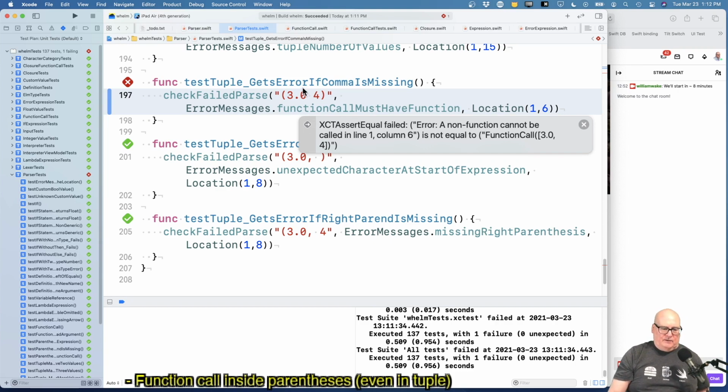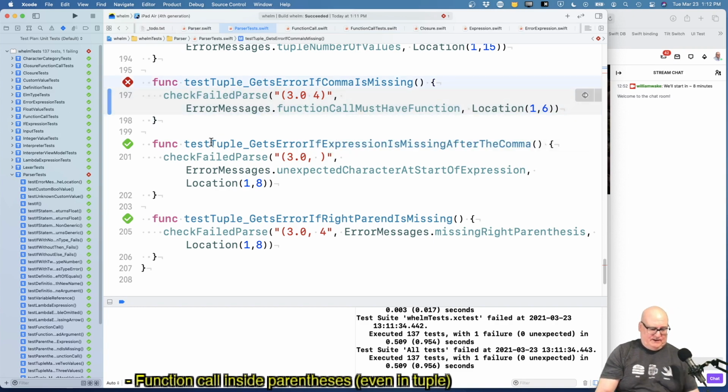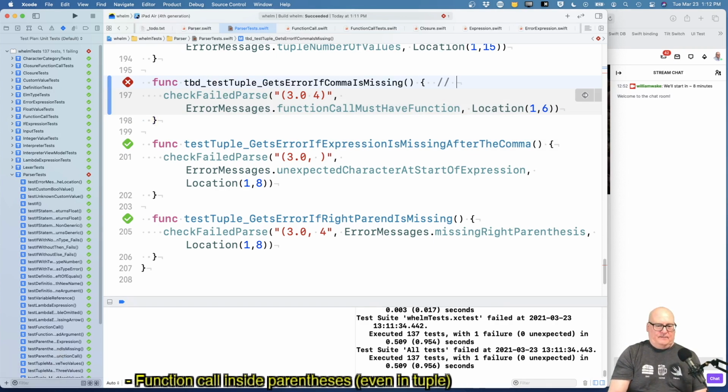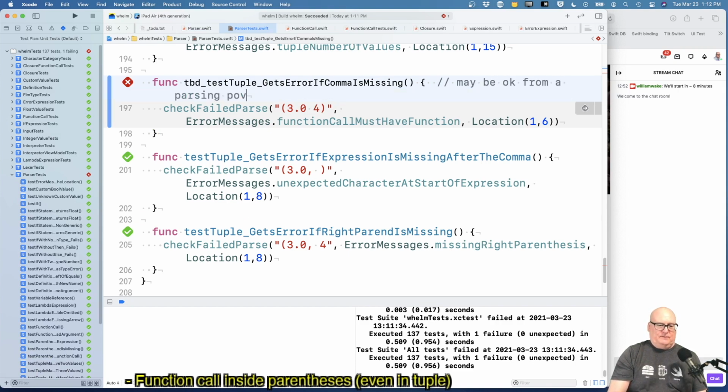And the error should come when we evaluate it. But we're just checking the parse. So from a parsing point of view, I think this is legitimate. All right, let me go back to my TBD theory. Maybe okay from a parsing point of view. All right.